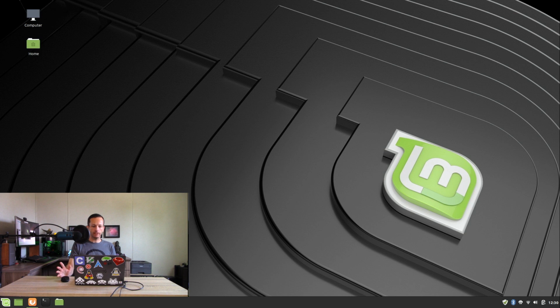And one of my favorite features of Linux Mint has always been the Cinnamon desktop itself. And while Cinnamon is available in other distributions, it has the best implementation in Linux Mint of any other distro, and we have Cinnamon 4.2, the latest version, in this release of Linux Mint. So it's always great to get an update for Linux Mint so you always get the latest version of Cinnamon as well. And the developers are estimating that there should be some performance improvement here.